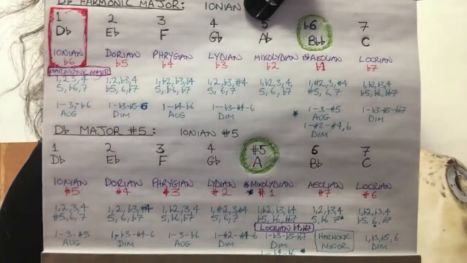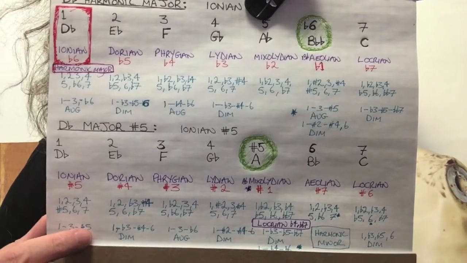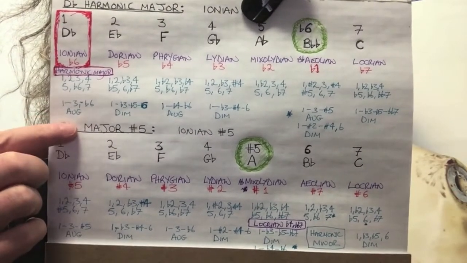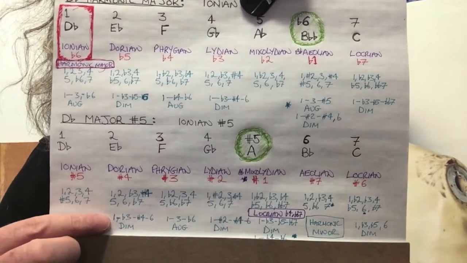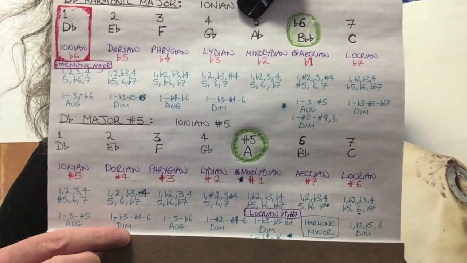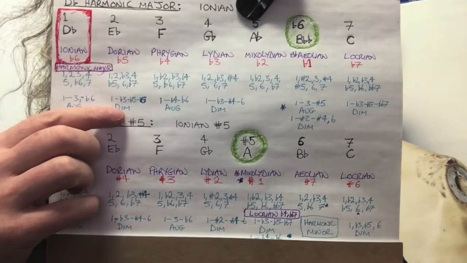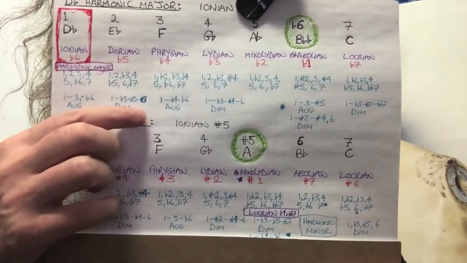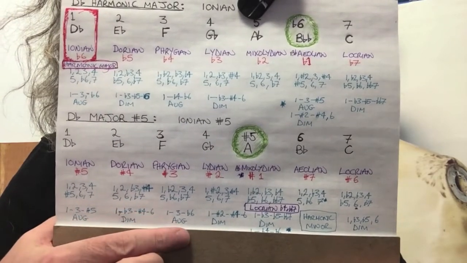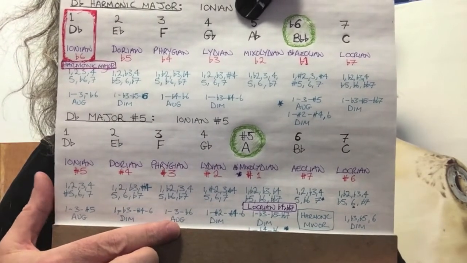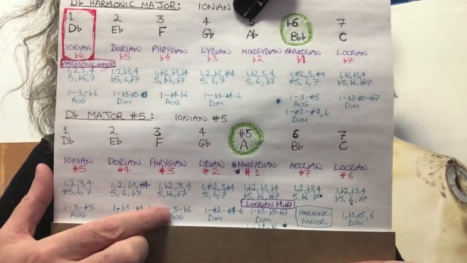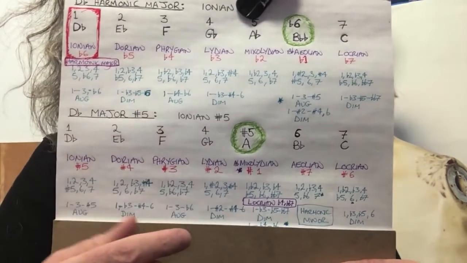Let's do a quick comparison. We've got a 1, a 3 and a sharp 5 gives us an augmented. A 1, a 3 and a flat 6 gives us an augmented. We've got a 1, a flat 3, a sharp 4 and a major 6 gives us a diminished. And we've got a 1, a flat 3, a flat 5 and a major 6 gives us a diminished. Next one, we've got a 1, a 3 and a flat 6, which we know gives us an augmented. We've got a 1, a flat 4 and a flat 6, which also gives us an augmented. So we're starting to see comparisons here.